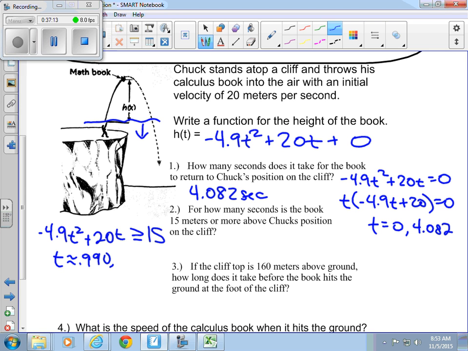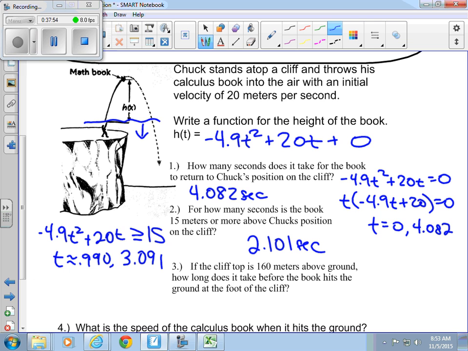And the line y equals 15. And those are 0.990 and. Is that what you said? Yeah. So what is the time that it's above the 15? Subtract those, right? And what'd you get? Subtract. Because it was above that from here to here. So how long was it from 0.9 to 3.09?